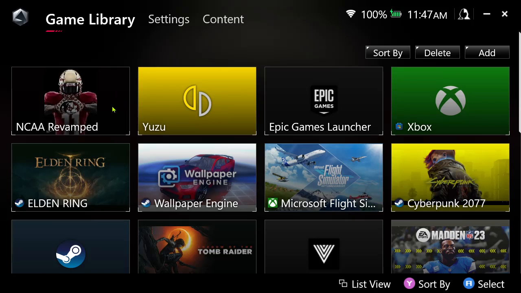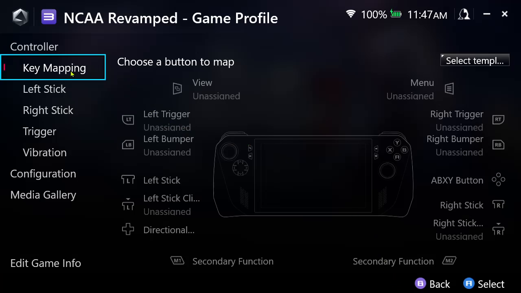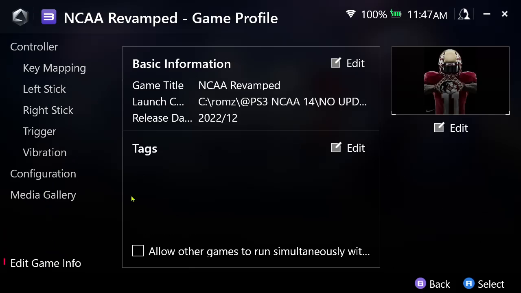stuff. If you just click it one time, you can go to game profile, and under game profile you can map your keys how you want. If there's a specific trigger, vibrations, whatever, you can edit the game info. This is where I changed all the stuff. I just changed the NCAA Revamp. You can change the picture. You just click edit here, and then you can put in whatever picture you want. I mean, this is really in depth.